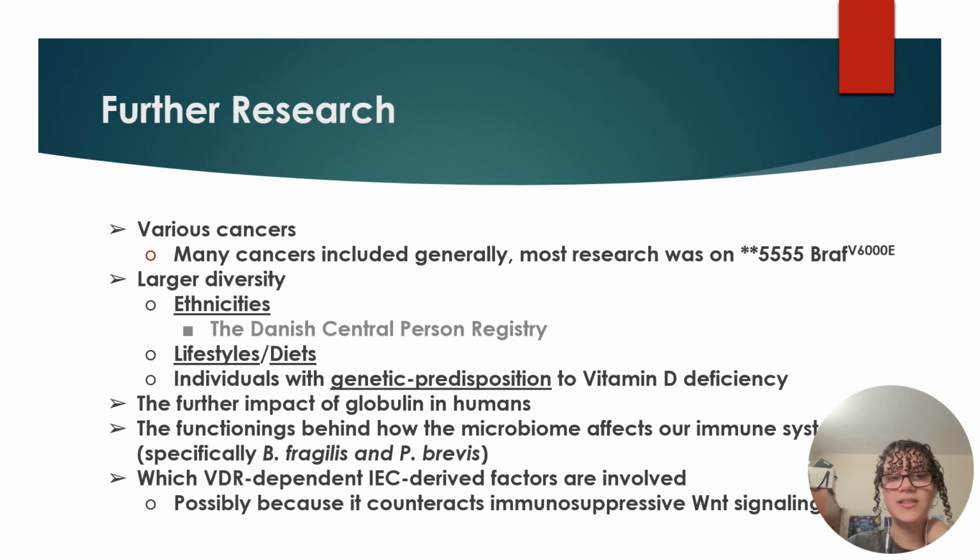We could also look into the impact of globulin in humans and the specific functions behind how the microbiome affects our immune system, and exactly which vitamin D receptor dependent intestinal epithelial cell derived factors are involved. Possibly, it's noted that it's possibly because it counteracts the immune suppressive WNT signaling.